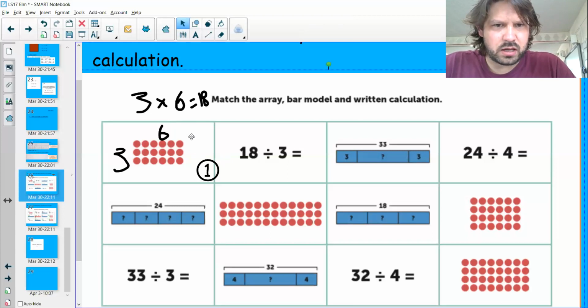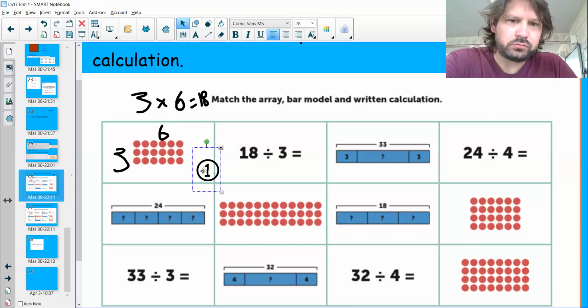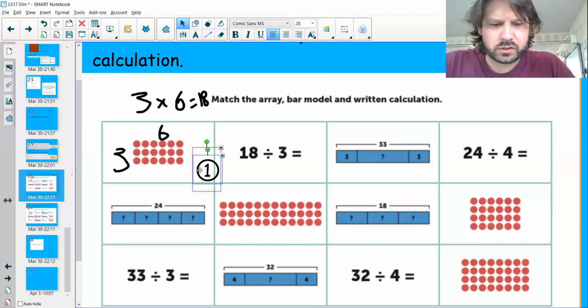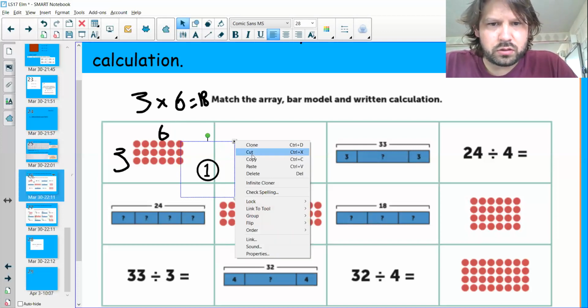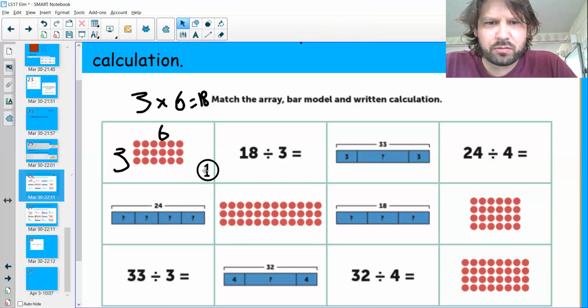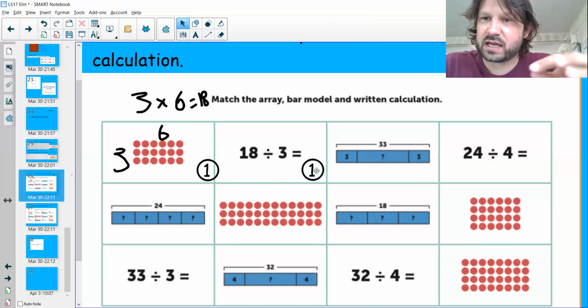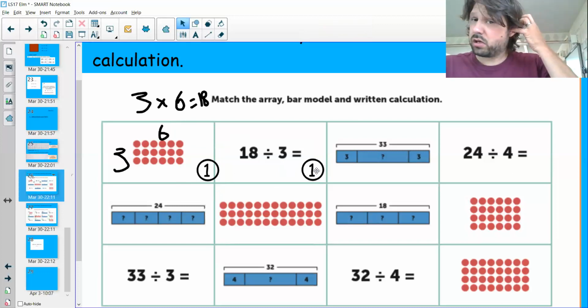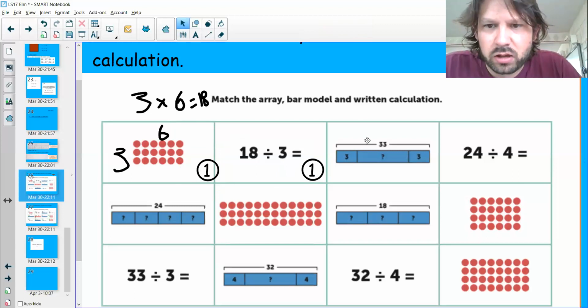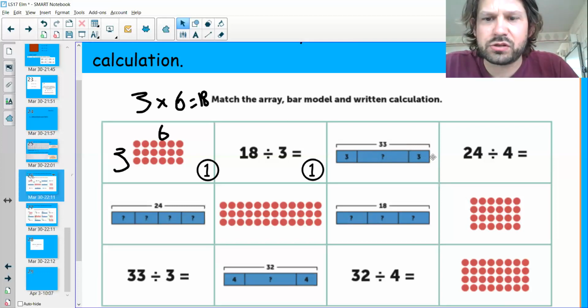So what I'm going to do is label the second one with the same symbol I've used. So I've used number 1 just for ease. So number 1. Okay, fingers crossed, we'll find the bar model, the next one. Okay, so the bar model, 33, and they're in groups of 6. So it's not quite as straightforward as we originally thought.